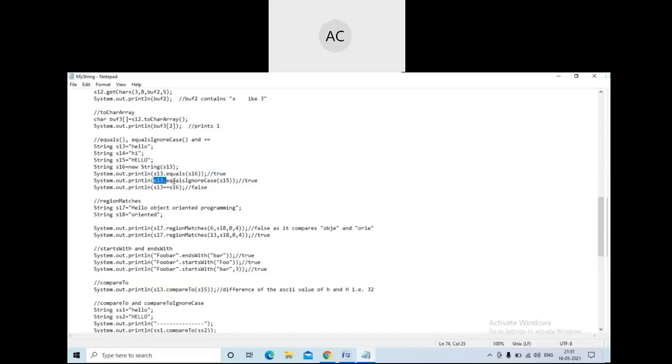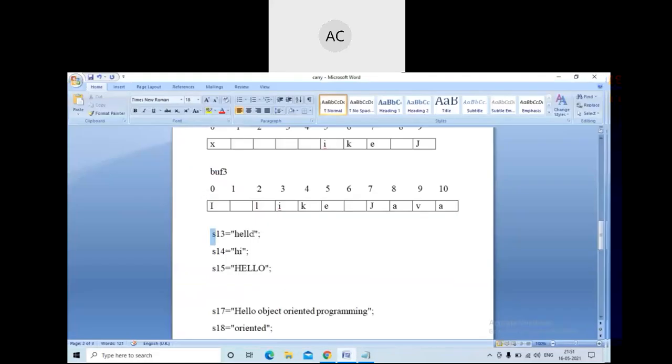Then I am writing S13.equalsIgnoreCase(S15). That means S13 and S15 are compared, but their case is ignored. Whether they are in lowercase or uppercase will not be considered. If I do not consider whether it is lowercase or uppercase, this is H, this is also H. This is E, this is also E. In this way, these two strings will be compared.